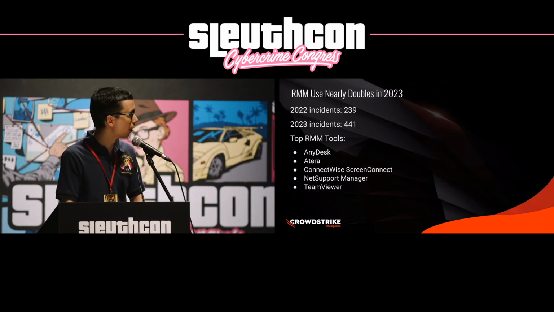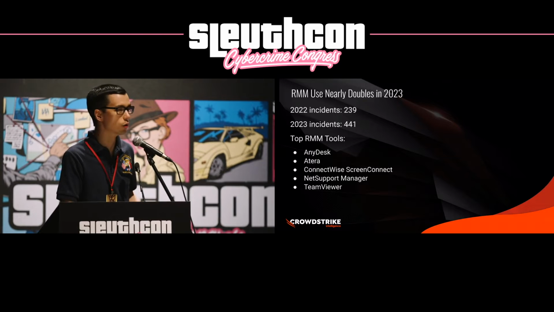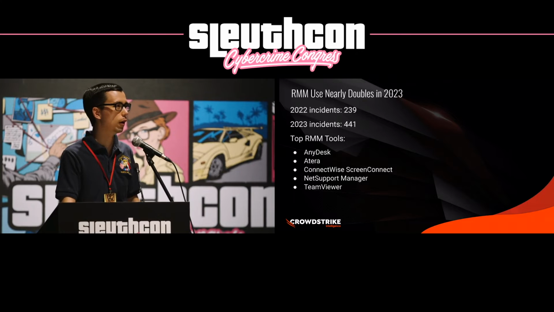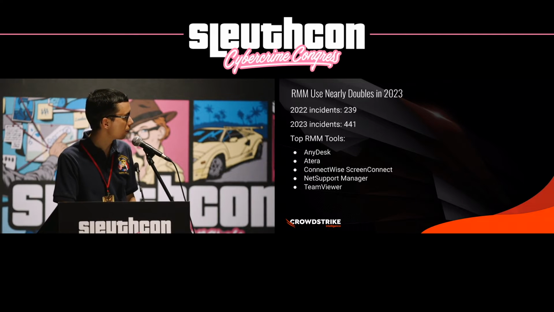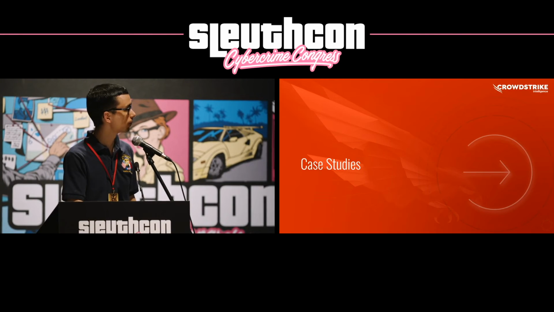In fact, based on Falcon Overwatch telemetry, we saw a near doubling in incidents involving RMM tools in 2023 as compared with 2022, as you see on this slide. And this trend has only accelerated into 2024. When last I checked, we had over 600 incidents so far in 2024. I've listed some of the most commonly seen RMM tools on this slide: AnyDesk, Atera, ConnectWise, Screen Connect, you're probably all familiar with, but as I mentioned, there are many other obscure ones that we have seen as well.